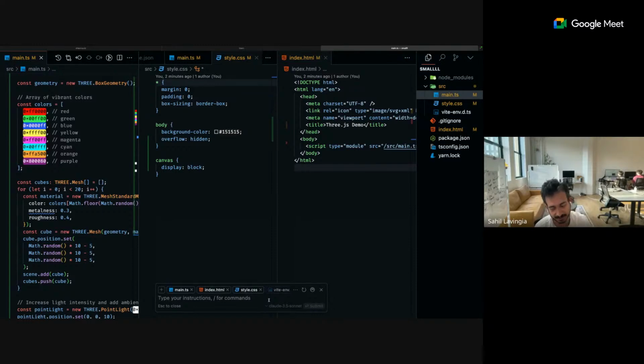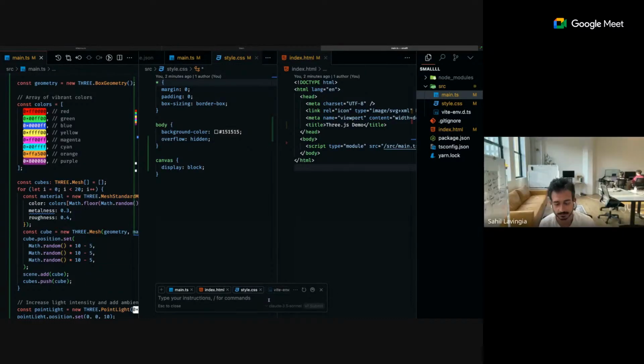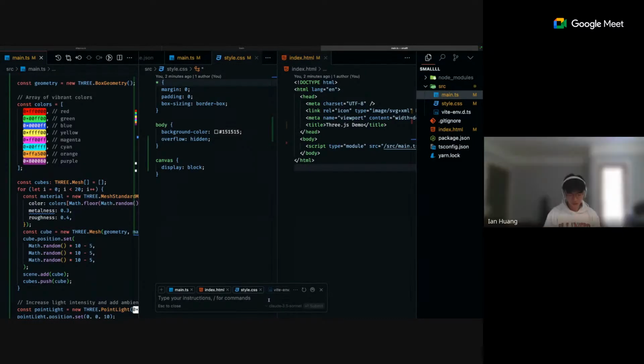I didn't realize you can just do that. Yeah, I think the problem is that it opens up the previous one, but yeah, it does. And one thing about reset is that if you have diffs, reset does discard the diff, so you get back to the original state. So that's one thing that people should watch out for.